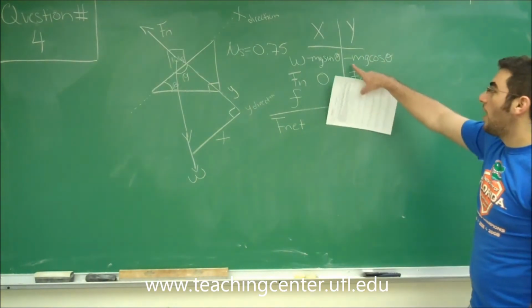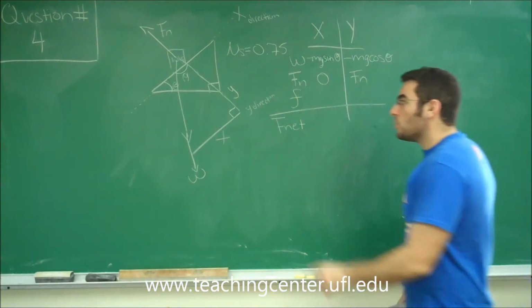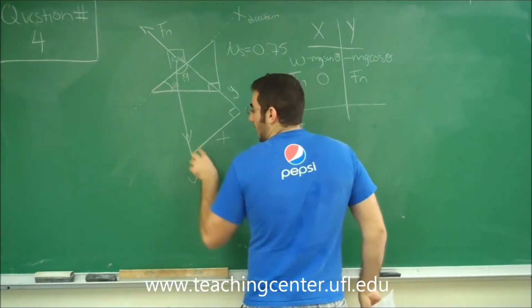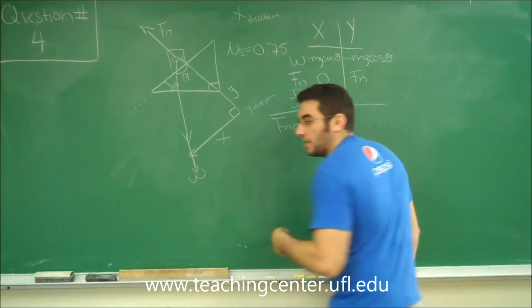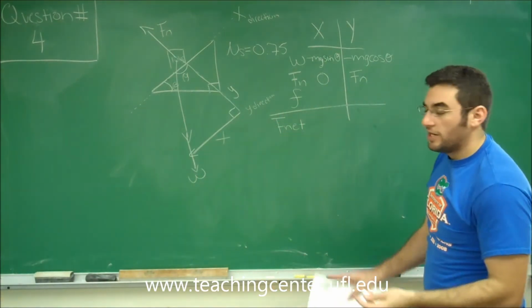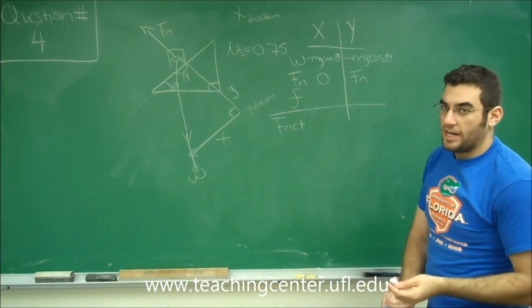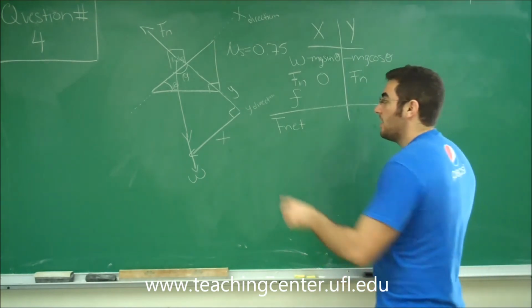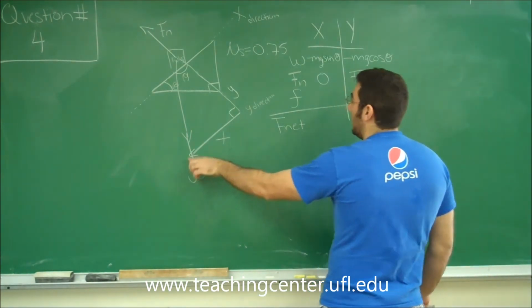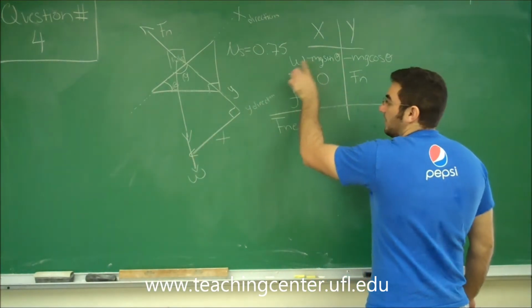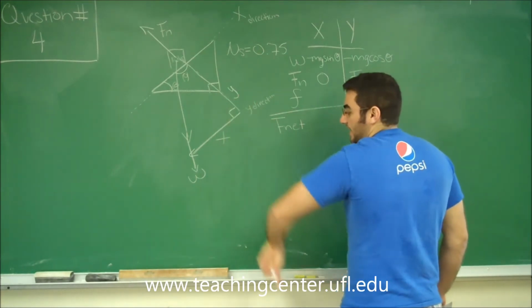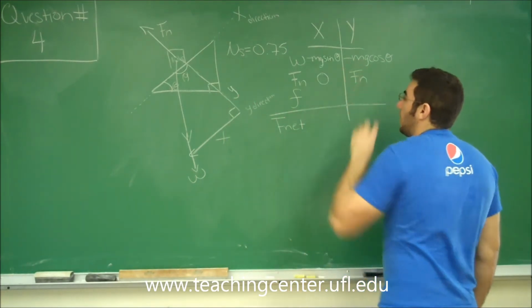You might be asking why I put the negatives here. Well, the negative for the x direction is still going to the left. So just like vectors we learned, down and left are negative, while up and right are positive. So the weight is being directed to the left, that's why we have the negative sign here, and the weight is also being directed downwards towards Earth, which is why we have a negative here.